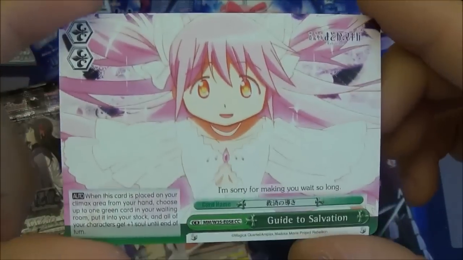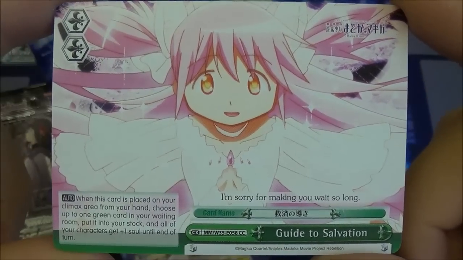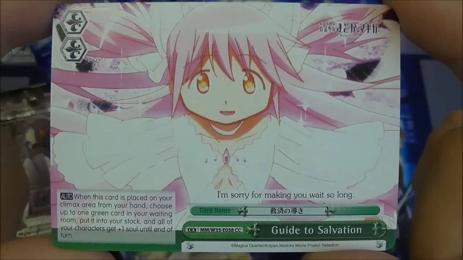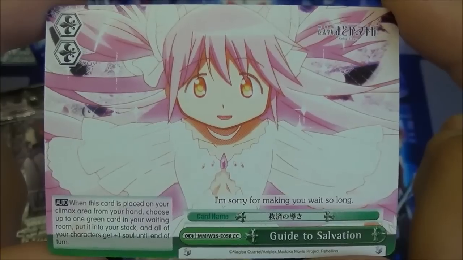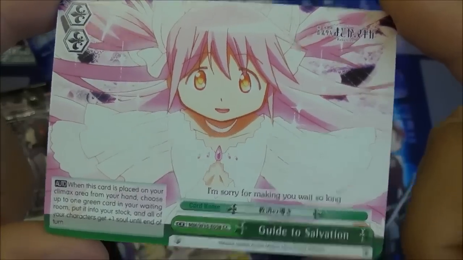And then we have Guide to Salvation, so double soul trigger on there. And then when it's played, choose one green card in the waiting room, put it into your stock, and all your characters get +1 soul.